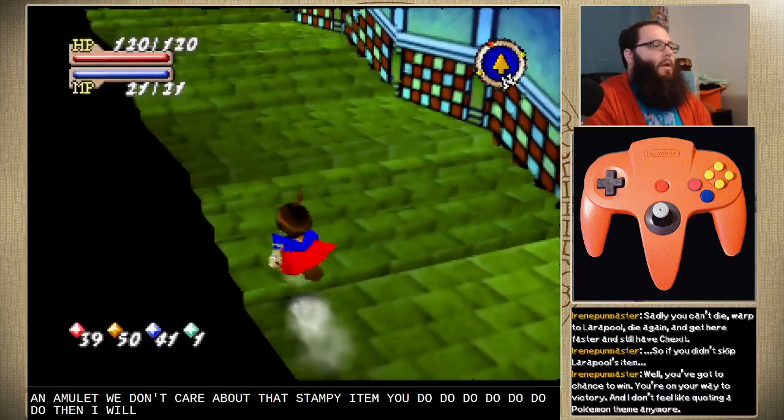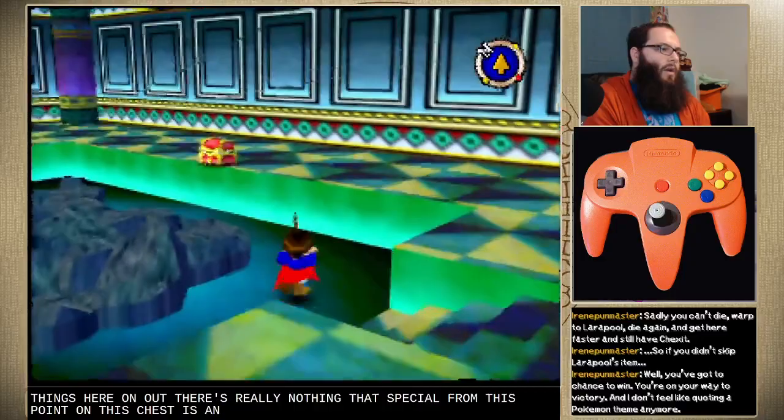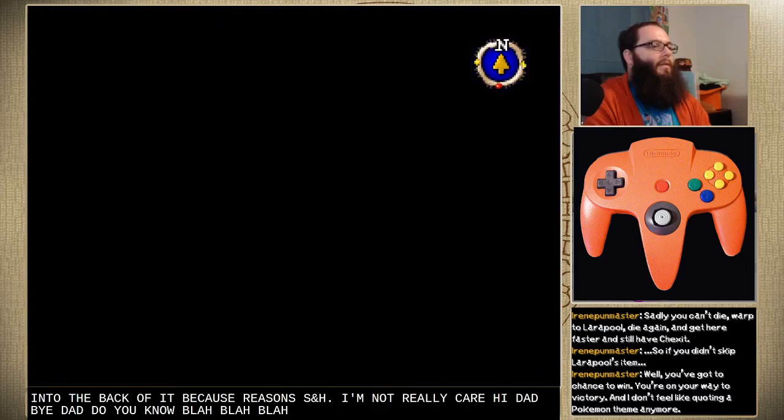And now there's really only like one or two minor things from here on out. There's really nothing that special from this point on. This chest is an HP item. For whatever reason, you can clip into the back of it, because reasons. That's an HP item, I don't really care. Hi Dad, bye Dad, blah blah blah. The other item is like an amulet, we don't care about that.